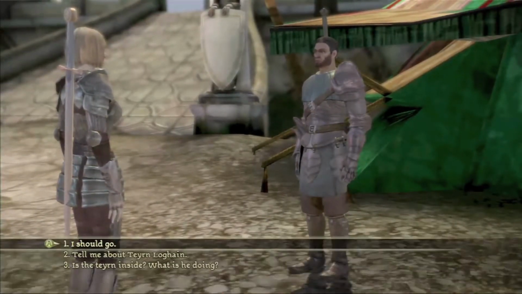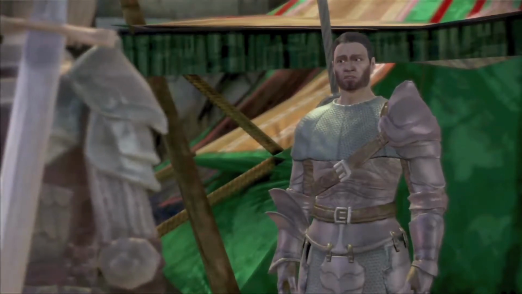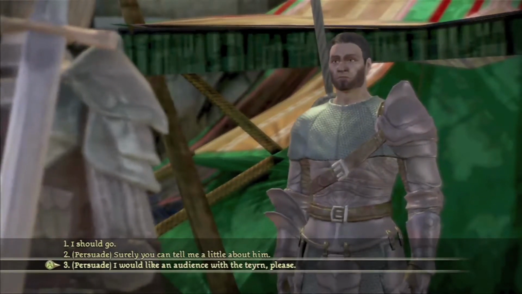You approach the tent of Teyrn Loghain. State your business. He's inside, but I don't think it's my place to discuss his activity. If you want a little preview of what he looks like, you can persuade him to have an audience with him.